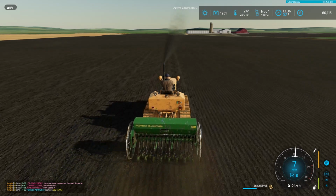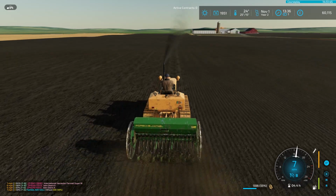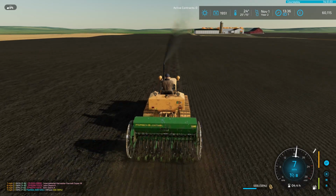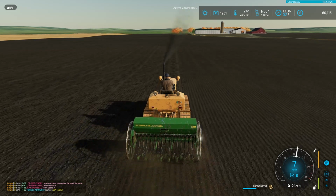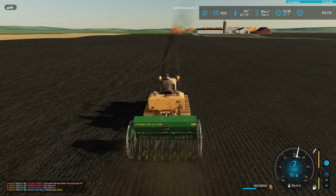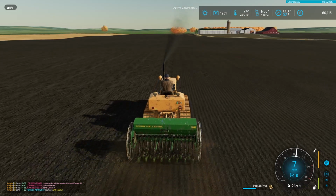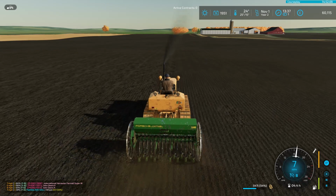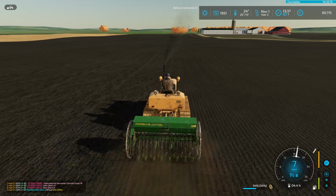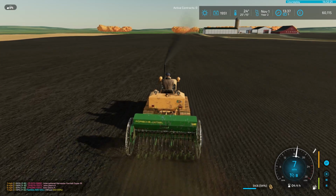so I stopped recording for a little bit just so that I could get further across the field. I haven't done that much, to be fair, until I've turned the record back on. But I had to go and fetch some more seed because I thought I had more seed in the shed than what I actually did. So I've gone and fetched some more seed. Hopefully there'll be enough, because I really don't want to make another trip to the store. It's a blooming long way on these little tractors. So yeah, hopefully we haven't got to make another trip.